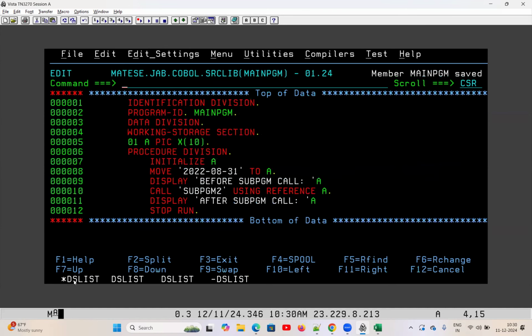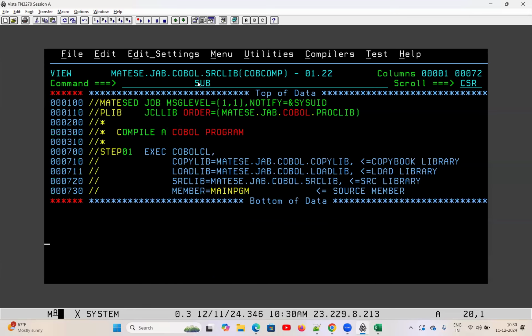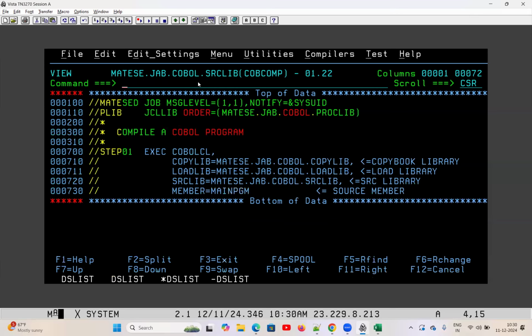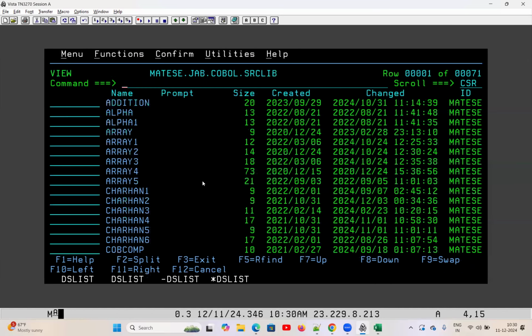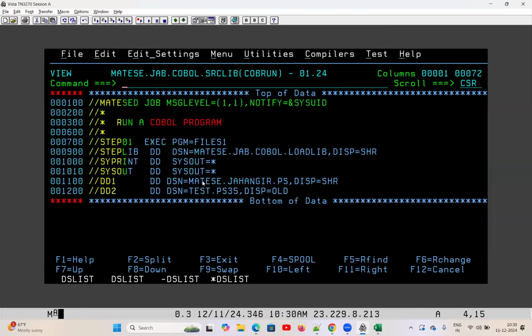Whenever you write the programs for the first time, compile the subprogram, then the main program. Now, while executing, you have to execute the main program only. You cannot execute the subprogram.